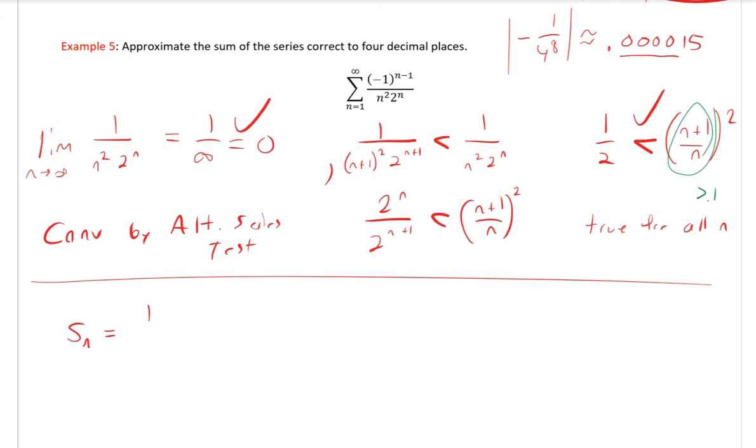So if I plug in 1, I get 1 over 1 squared times 2 to the 1 power, so that's 1/2. If I plug in 2, I get 2 squared, which is 4, times 2 to the second power, which is also 4. So I get 16 overall, subtracted. Then I get 3, so I get 9 times 8 is 72. Then I get 4, I get 16 times 16, which is 256. And then I do 5. Right, I'm on 5, right? Yeah, 5. So 25 times 32. 25 times 32, I think, is 800, yep.